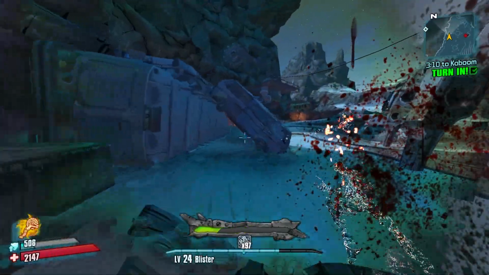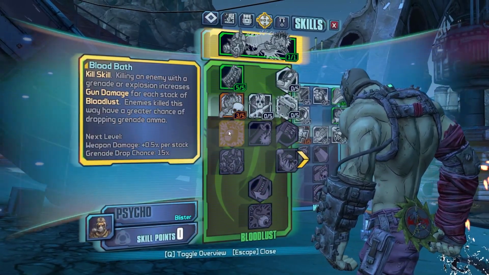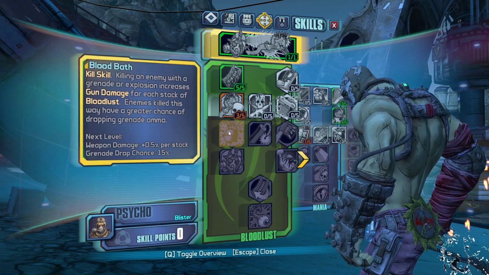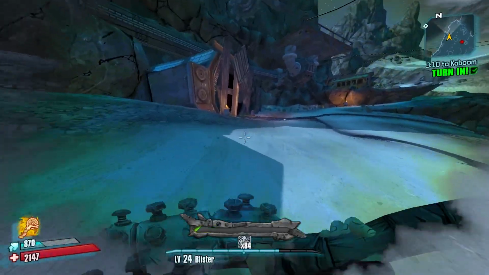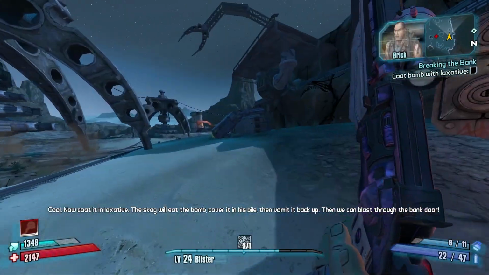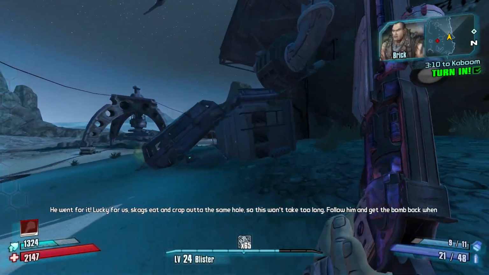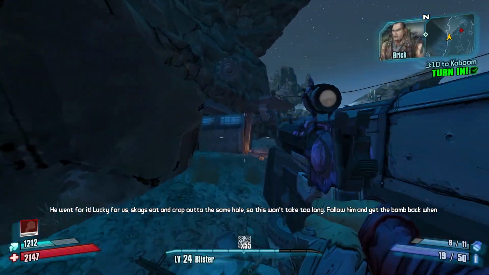Because Bloodbath, I think what does it say on the thing? Does it say grenade on it? Killing an enemy with a grenade or explosion, yeah, so basically it's saying the explosion. So that will always activate Bloodbath, and we can just chain the massive bonus from it over and over. Even with only 5 points in Bloodbath, you're getting a bonus 250% damage at max stacks.